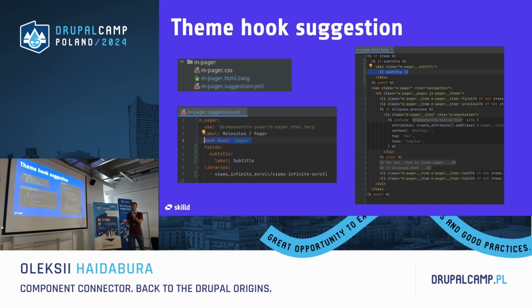Core theme hook pager has some variables, yes, items, pages, ellipses, etc. I don't remember exactly what variables, but that's an example where we can extend this base hook and create some custom variable here. See? And this custom variable will exist finally in the render process. So basically, your hooks in pager will get a subtitle variable, and it's your choice how to render it, from backend, whatever.